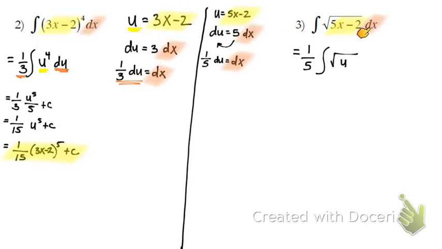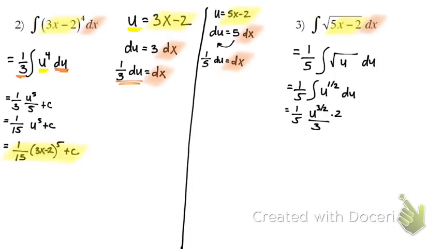And then dx is going to get replaced with 1/5, which I already accounted for in the front of my integral, and then du. In order to take the integral of this, I just want to quickly rewrite this as u to the 1/2 du. The integral, therefore, is 1/5 times u to the 3/2 over 3, and then halves would be 3 times 2.